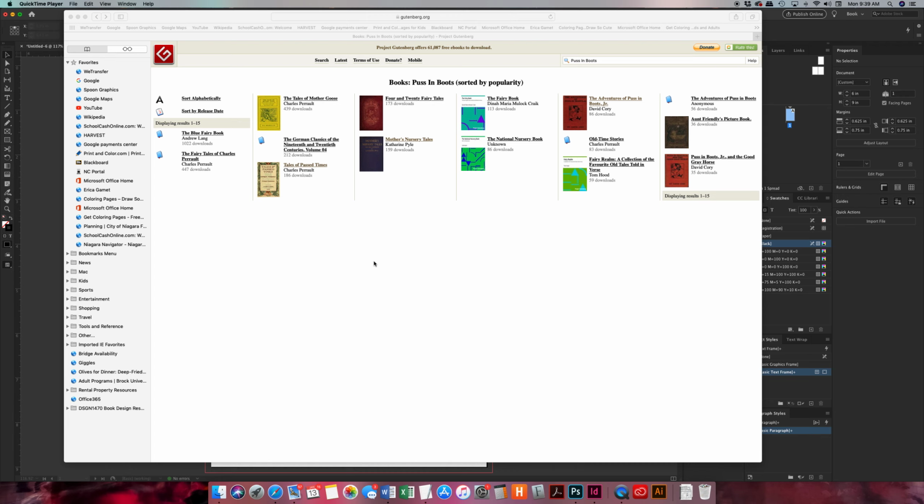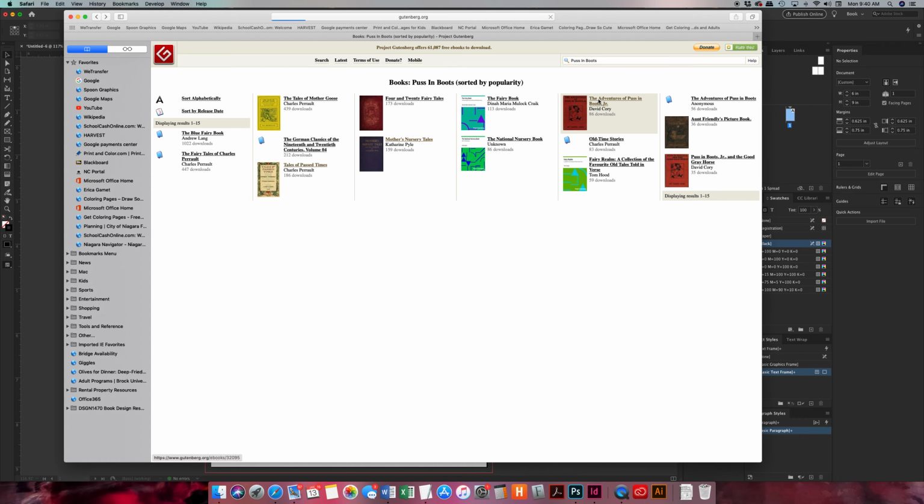So today what we're going to be looking at is converting a document to plain text. We want to work with the plain text document so that we remove any styles that have been used in the document that we are placing. So if somebody set up a Word document and they have all their headers and subheaders and all those styles on there, we don't want to import those, so we're going to convert it to plain text. And the text that I'm going to be using today is The Adventures of Puss in Boots, found on the Gutenberg.org site.